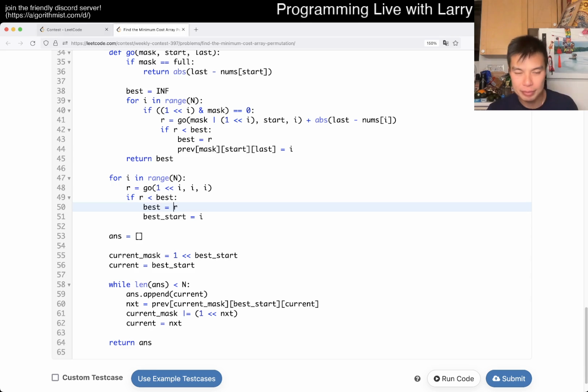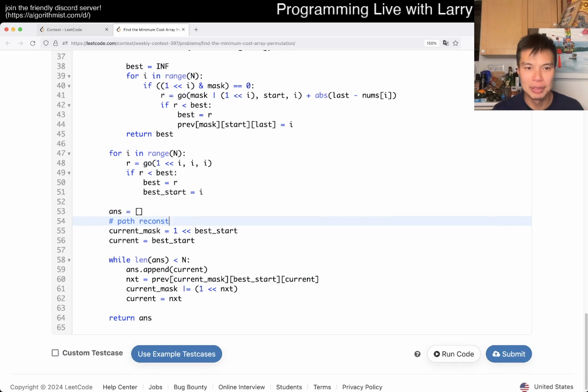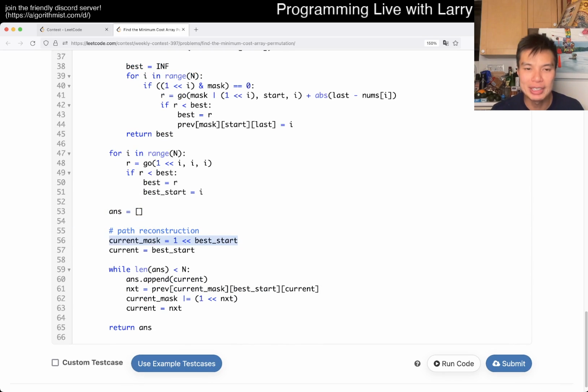And then this is just path reconstruction, right? We create the inputs that we care most about. So if best start is equal to the best I here, then we just record this. And then we start at the previous thing, and we set that as the first element. And then we just traverse because we know that if we are currently at current mask, best start, current, then we just retrace the path, hence path reconstruction, reconstructing the path by keeping track of the indexes that we cared about in the last place. And then we update the masks to change to that state, and we update current, and that's pretty much it.